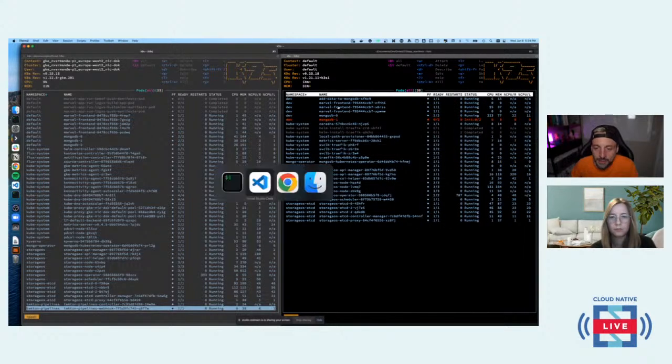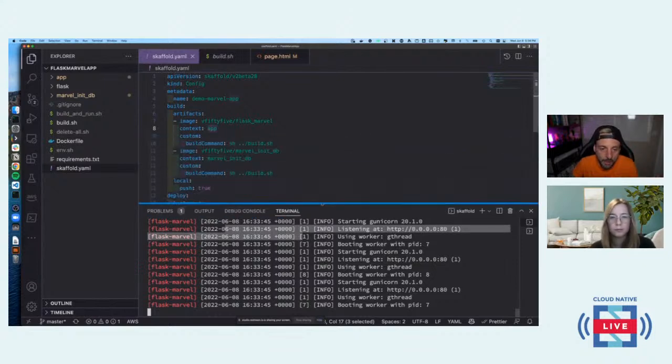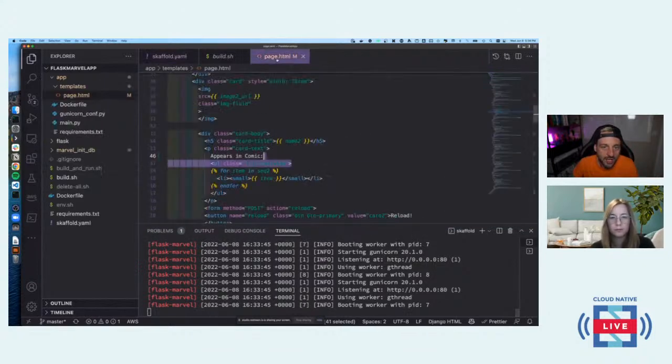But now, if we go back to Skaffold, the interesting part is that it's also displaying the logs live of your containers. So the two containers, the initDB and the Flask front end, the container logs are displayed here in what you see on the screen. Now, on top of that, I can start changing my code.